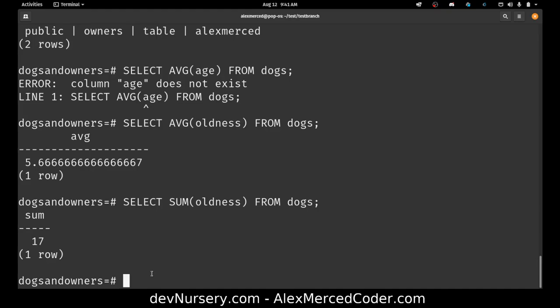So if you're using JavaScript, it'll have a JavaScripty way of interacting with your database. And that ORM is going to be doing all the SQL queries for you. But understanding these SQL queries allows you to go back into your database, examine the data, query the data, and make sure that all the data is being used the way you think it is by your ORM. So it's good to know SQL.